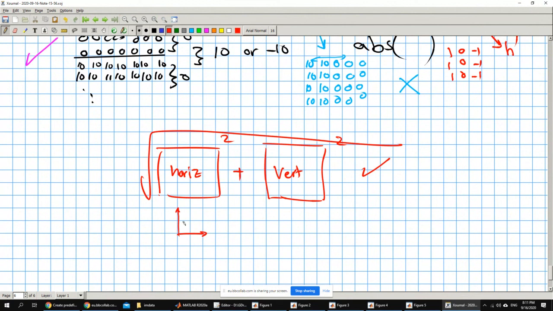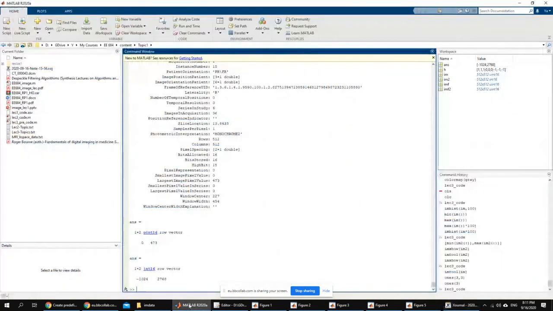So if you want to get the whole vector, you can just get the magnitude of the vector. You can just add the absolute values of both of them, or just add the squares and take the square root. Okay, let's try that and see how it looks.